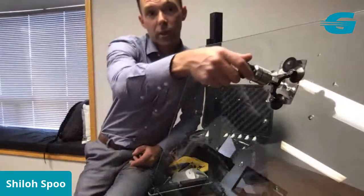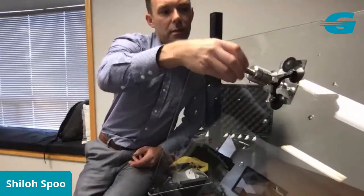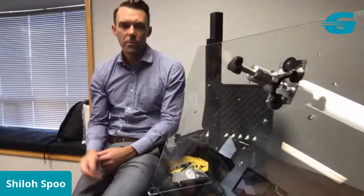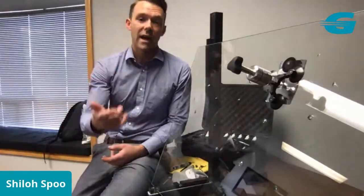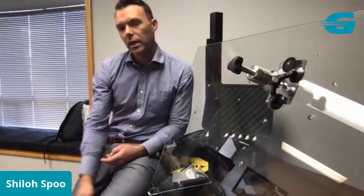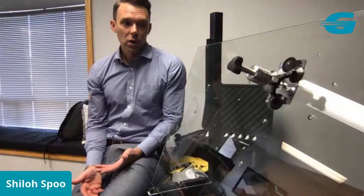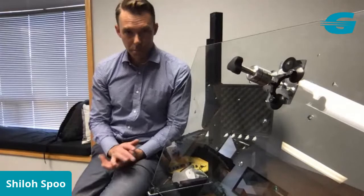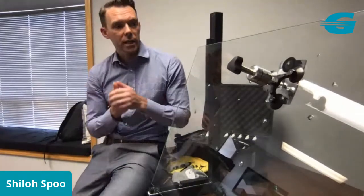So now I'm going to go ahead and just pull that second vacuum, again, all the way to the top until it stops. One of the great things about the Zoom is that it does so much of the work for you. While I'm sitting here talking and setting up my secondary tools, it's removing air or injecting resin in a vacuum state. So it's making the work pretty easy for me. I don't have to do a whole lot. If I just leave it there for 15 minutes, most repairs will fill completely on their own with this technology. But I'm going to show you some additional techniques there.